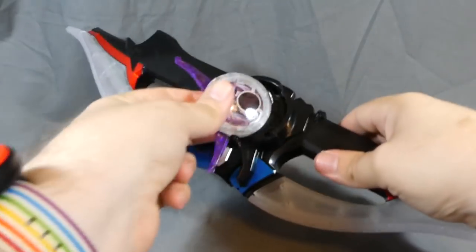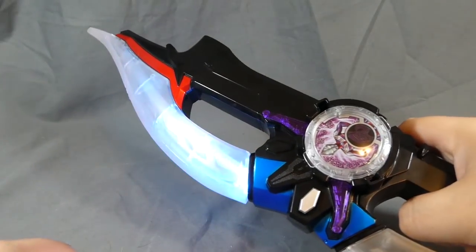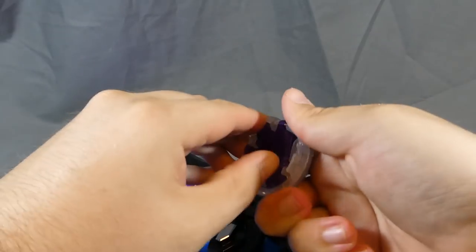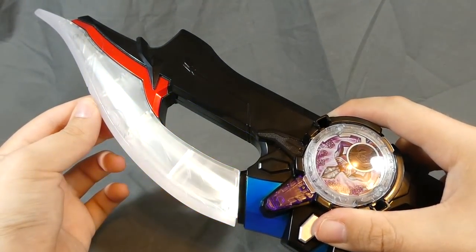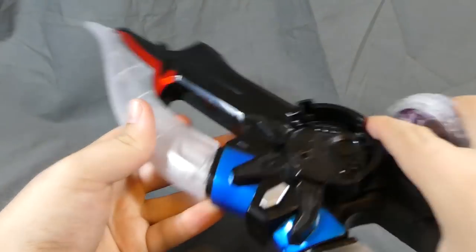And of course, we have the Rube Slugger. Go ahead and do Rosso's attack. Starting to get in some rave motions over there. Wow. Again, I wish this toy was just a smidge more sensitive, I guess. Yeah, there is the Tiga Crystal in the Rube Slugger.